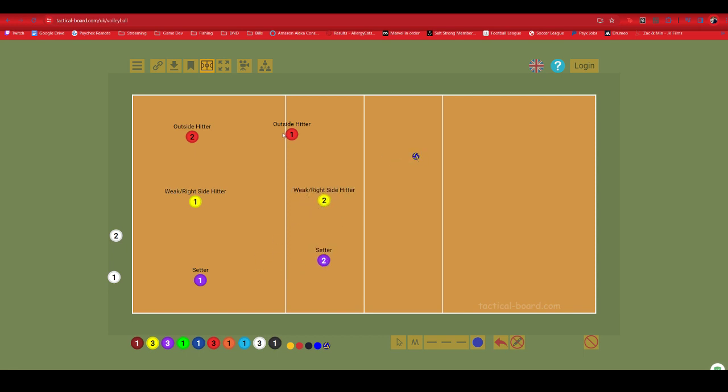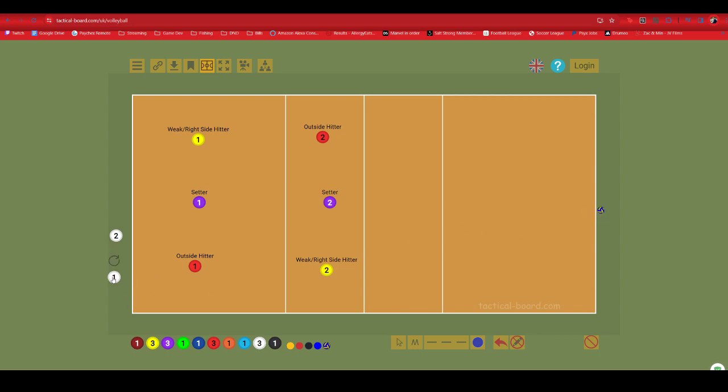We lose a point, and then we would rotate again. This person in. Oops, sorry. We have to go back to position. And then we rotate. This person in, this person up, setter in, hitter up, out, out. Yeah. And now we're back into our base formation again, and it doesn't matter, right?